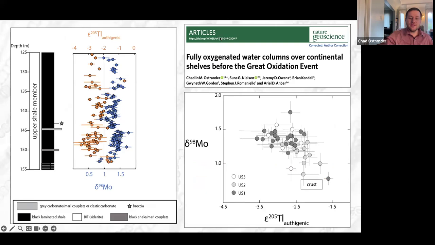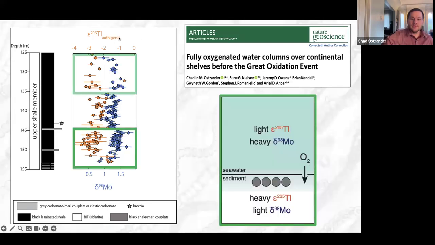But we see what we think is a really strong anti-correlation between thallium and molybdenum isotopes in the upper Mount McRae Shale. You can see that in the cross plot as well. And so there are intervals during Mount McRae Shale deposition when there seems to have been a lot of manganese oxides being buried. In the lowermost upper shale member, you have a shift towards heavy molybdenum and light thallium, and it's not as statistically coherent much higher in the section, but nonetheless, it does seem to come back to that anti-correlation near the top. But these 2 intervals highlighted in green seem to be episodes of widespread manganese oxide burial.